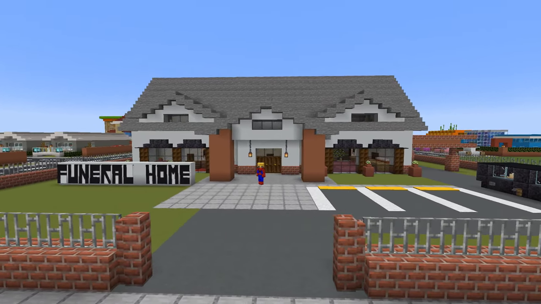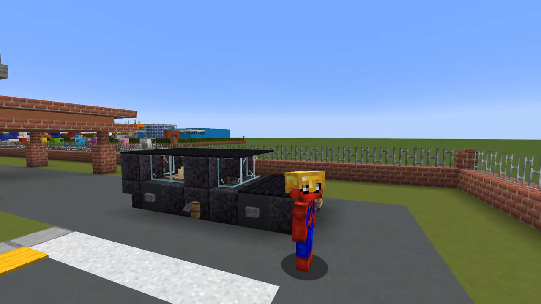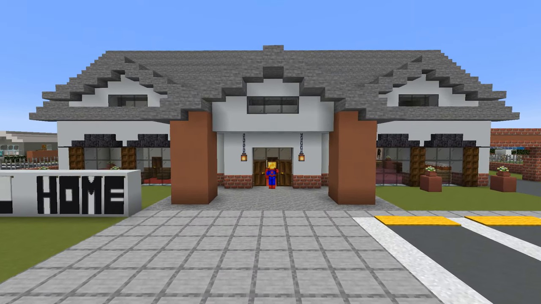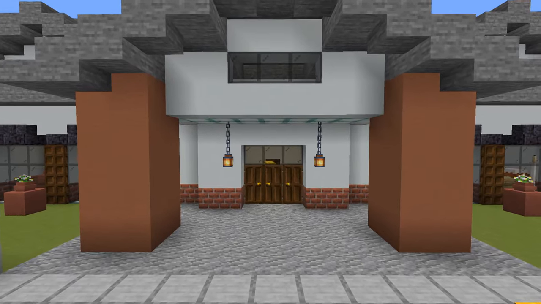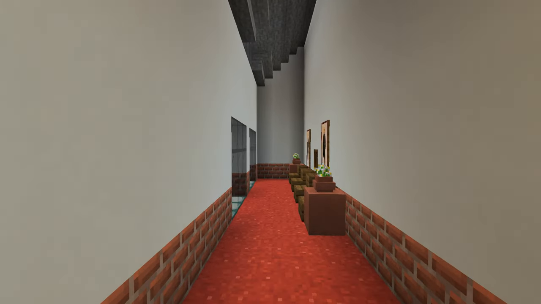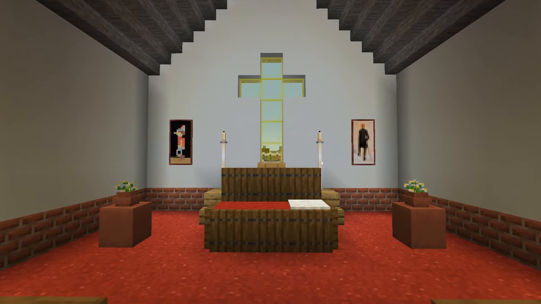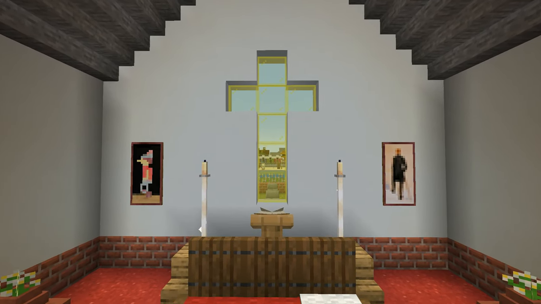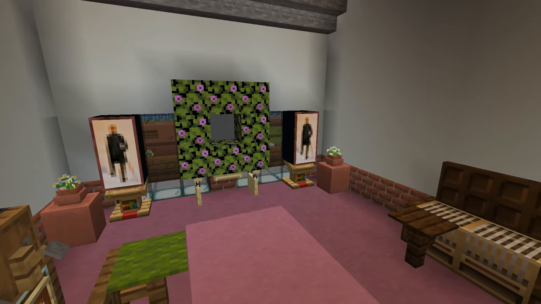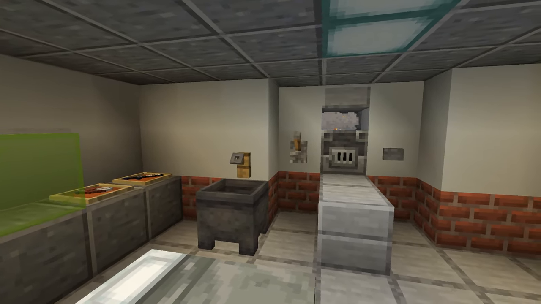I will show you how to make the entire build inside and out, including this hearse. The inside of the build is split into three rooms. We have a chapel area where the actual funeral takes place. We have an area for the wake. And lastly, we have a morgue.